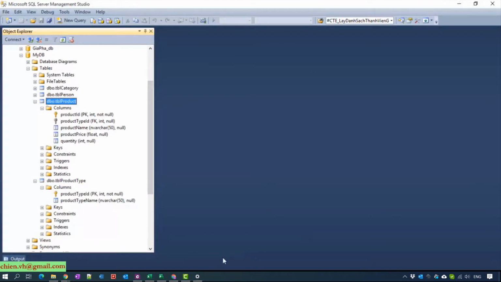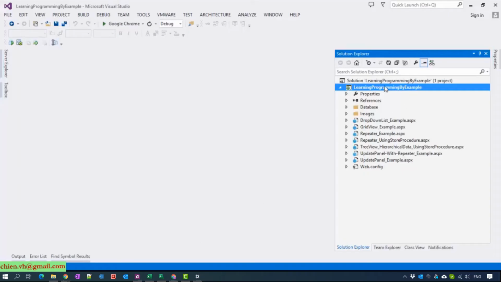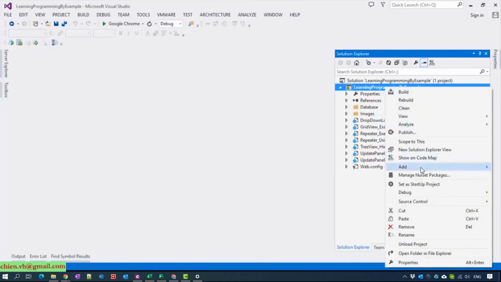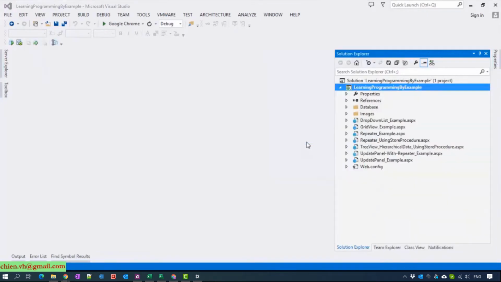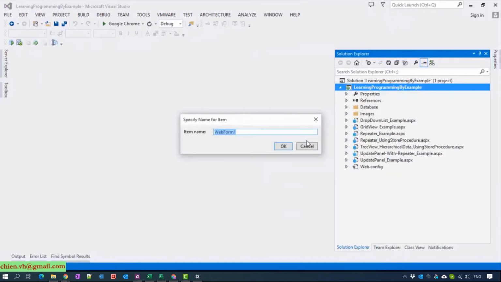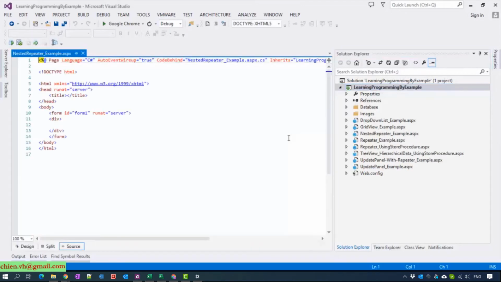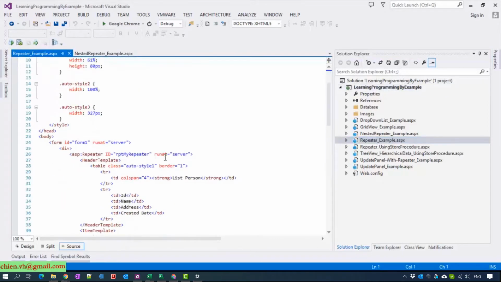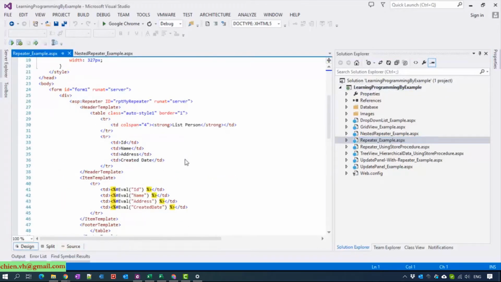Okay, come back to Visual Studio and let's create another website page. I will open the repeater example as we listed in the previous video and copy some code to save the time.